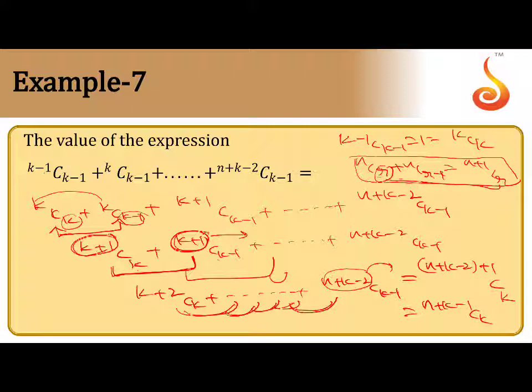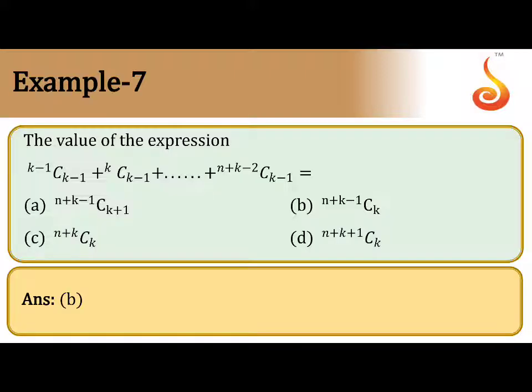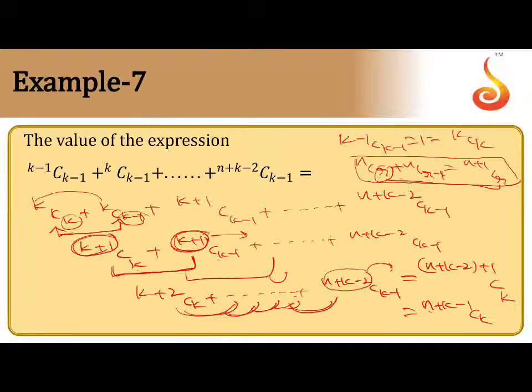So the last but one will come with suffix K and some value, which is C(N+K-2, K). After rearranging, the last position will be N plus K minus 2 plus 1, that is C(N+K-1, K). Just check the answer against the given options. Option B. So check it: C(N+K-1, K) comes. So that's the only answer here. Option B is the right answer.